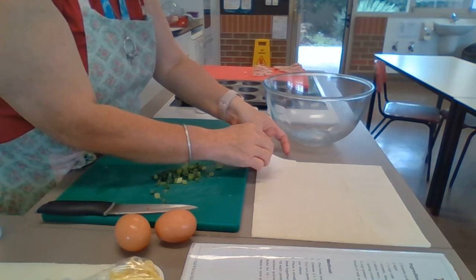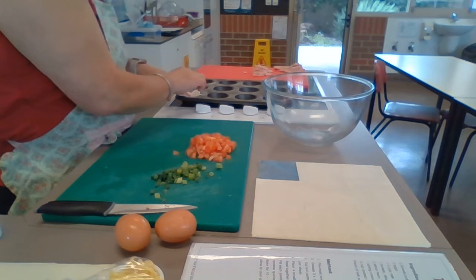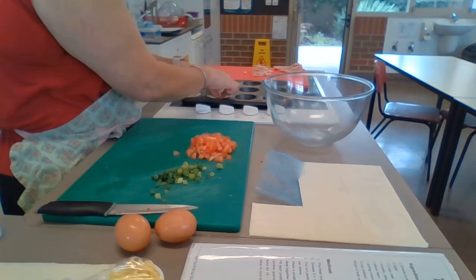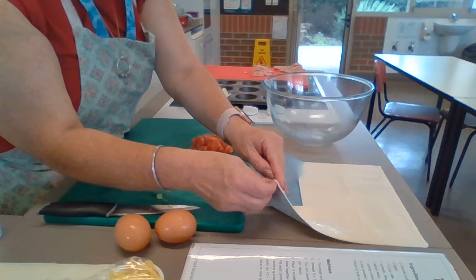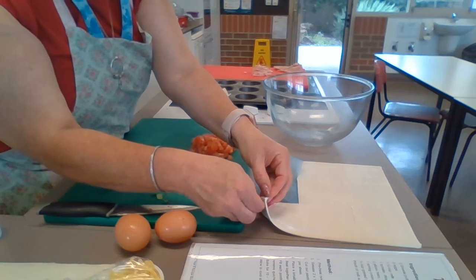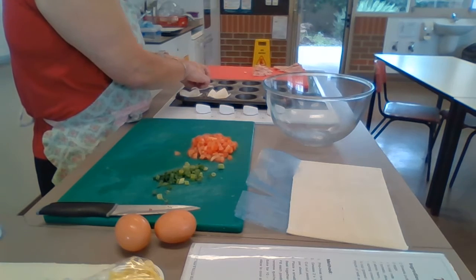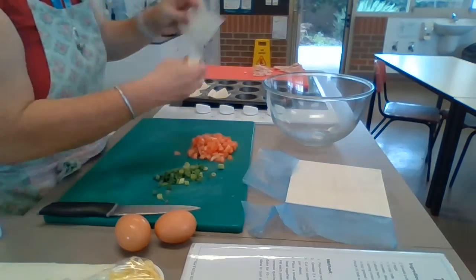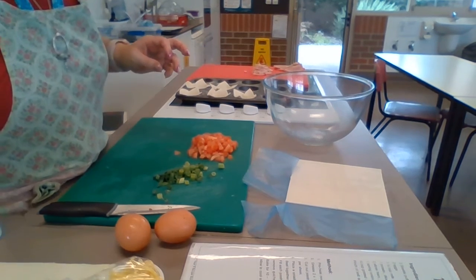So you just peel off your little bits of pastry. One of you can be doing the chopping, the other one can be doing this process. I'm just going to push it into the cup tray. You actually stretch it out a little bit so it fits. I like this sharper than it looked. Just peel it off. Give it a stretch. Just peel them off. Stretch. I'll just pause while I'm doing this.